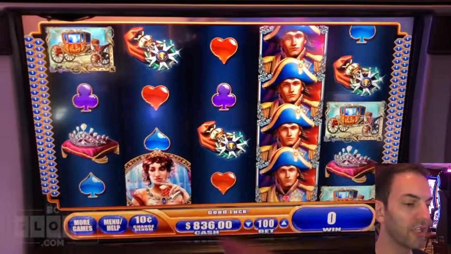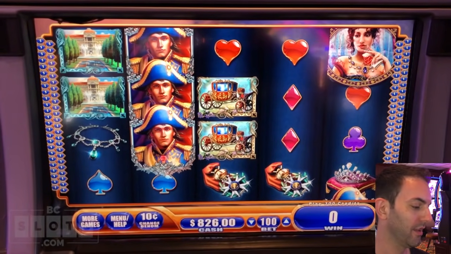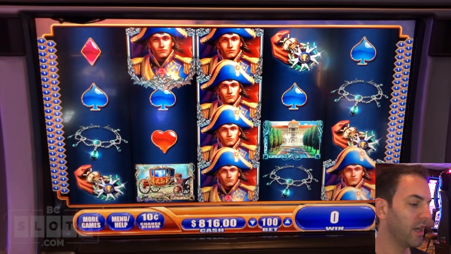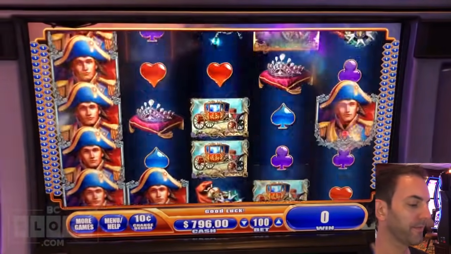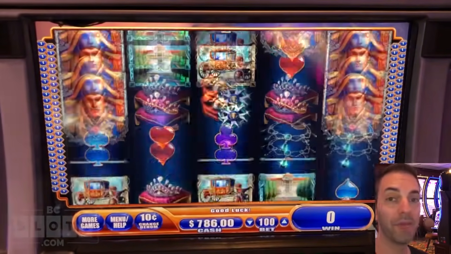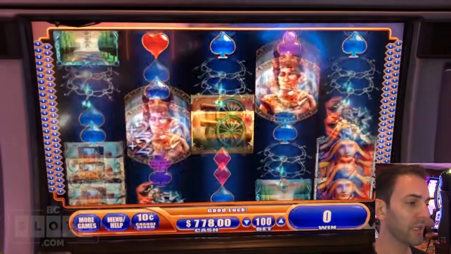We need three Josephines for the bonus. It's now or never. You better do it. Come on. Oh, come on. One. Duh. Those are wilds. And Napoleon pays a lot of money if you can line them up properly. $2 hit. That's our first win, I think.